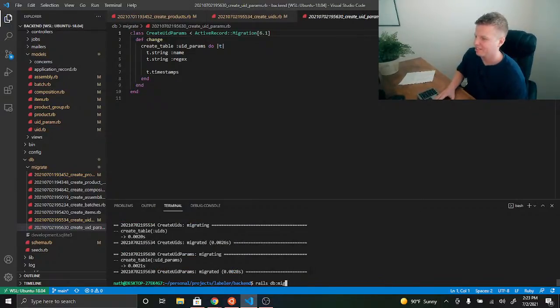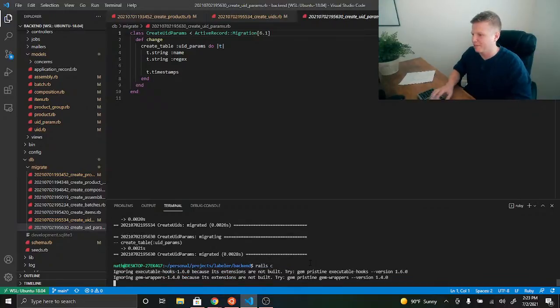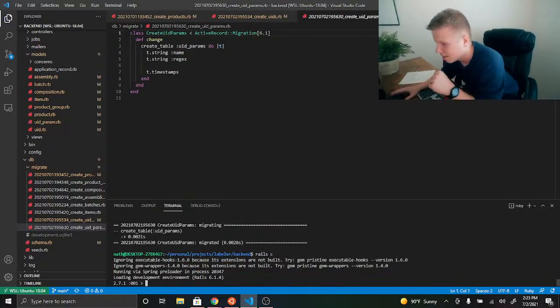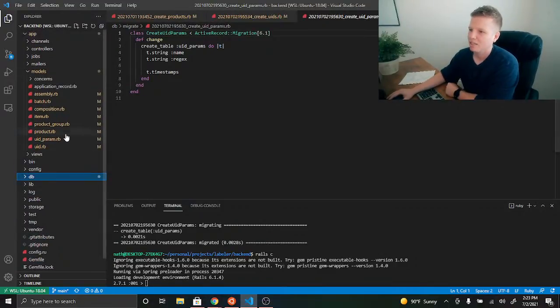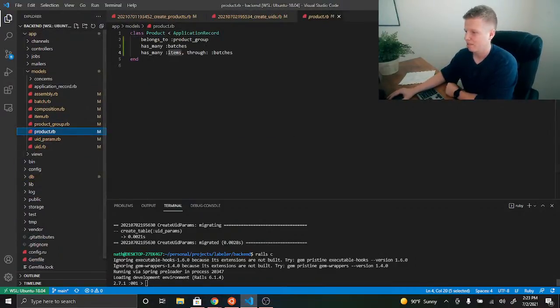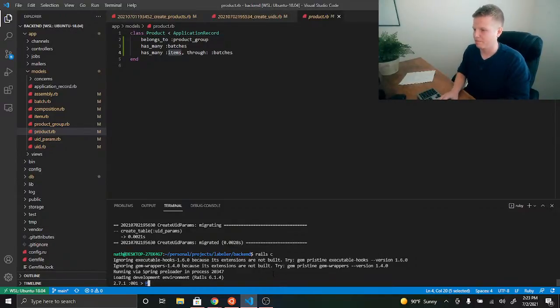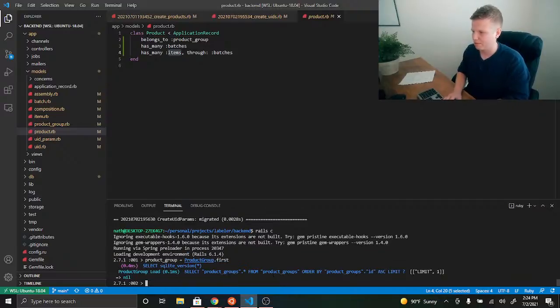Where were we? We were in our console. Let's try that again. Rails c, and we'll close that up. Go back to our product, and let's double check that we have that product group. So we'll do product_group is equal to ProductGroup.first. Oh, no.